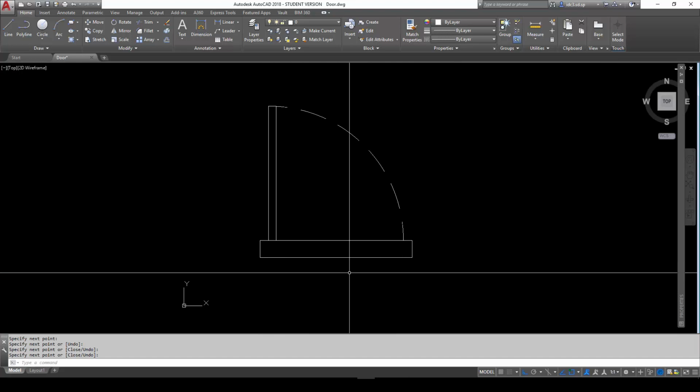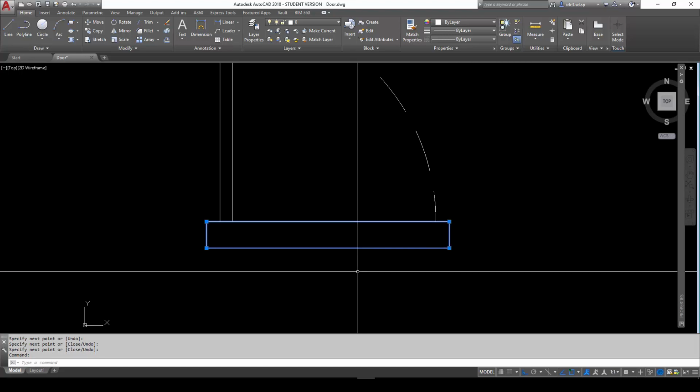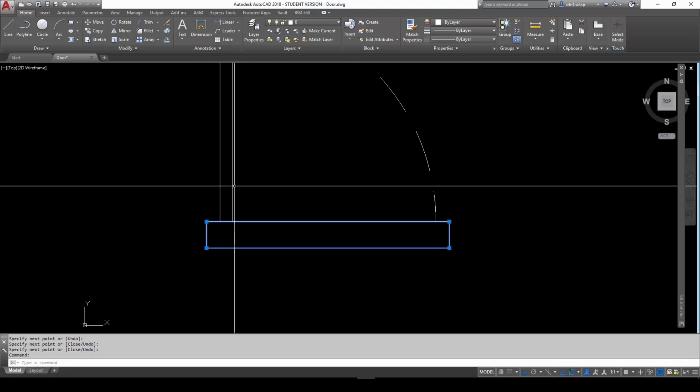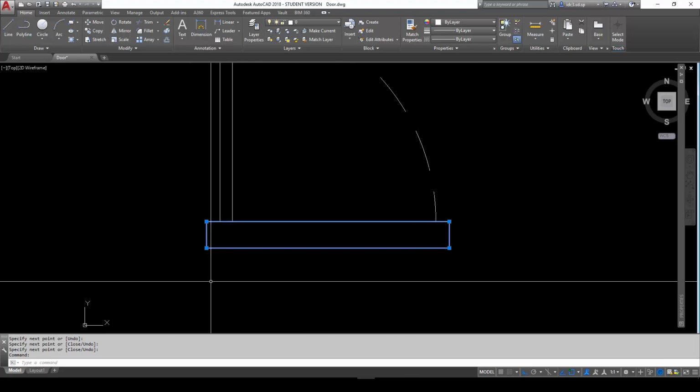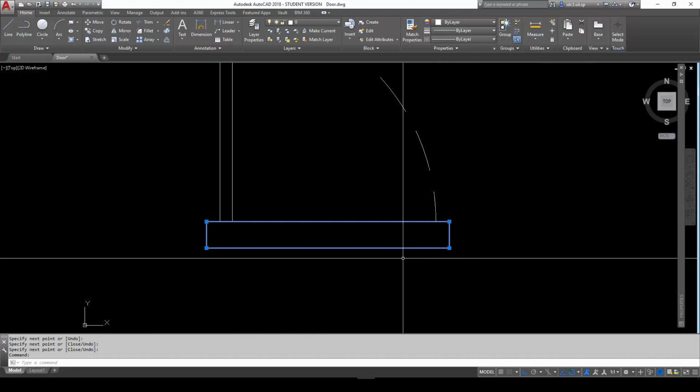Now with this, normally the frames or the boundaries of the wipeout will appear this way, but we have an option to make them not visible as well.